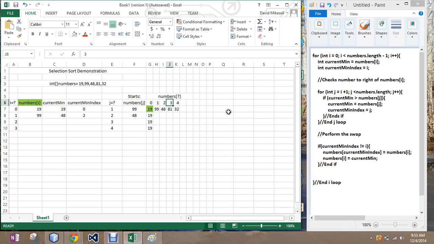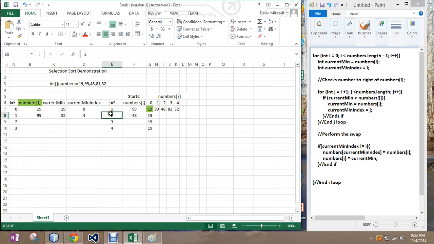Is 48 greater than 81? It is not, so it does not change anything. But then we go to the fourth position and 32. Is 48 greater than 32? And it is. So current min becomes 32, and the current min index equals 4.